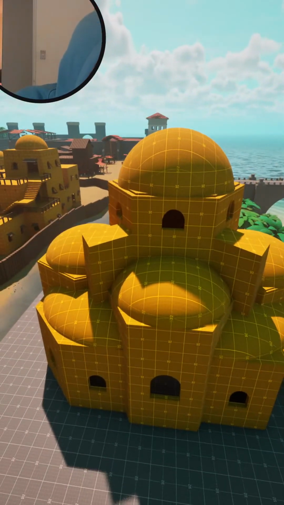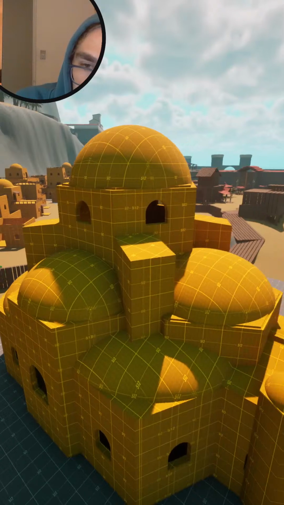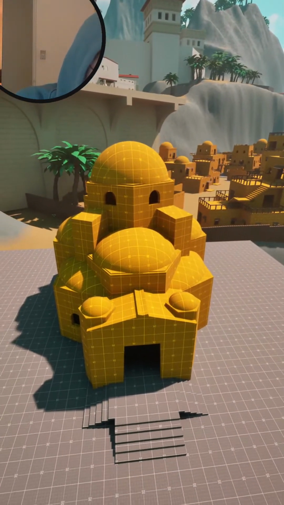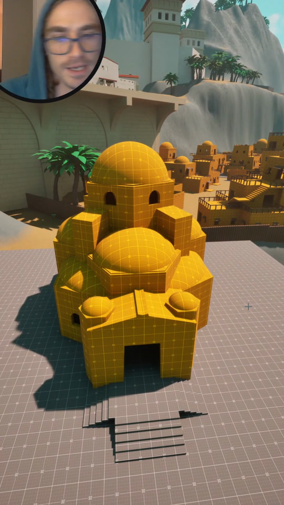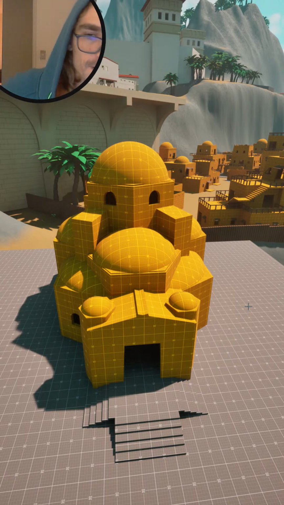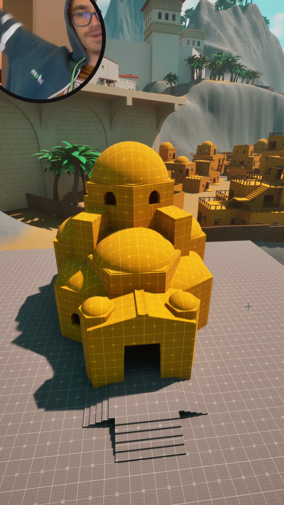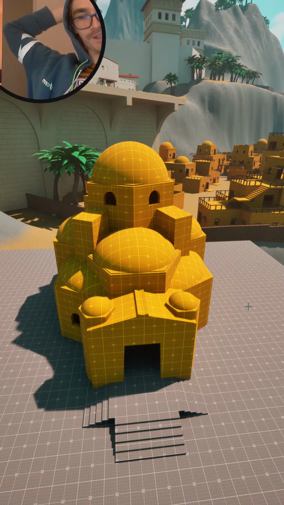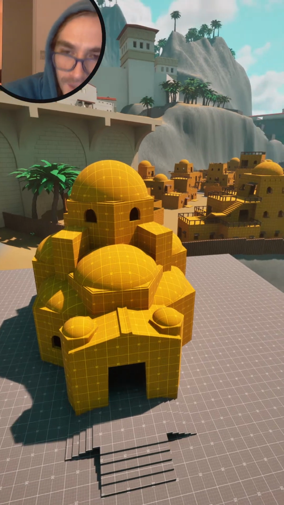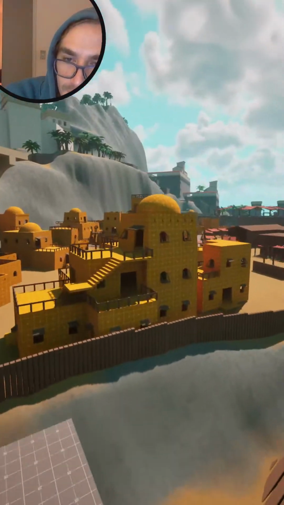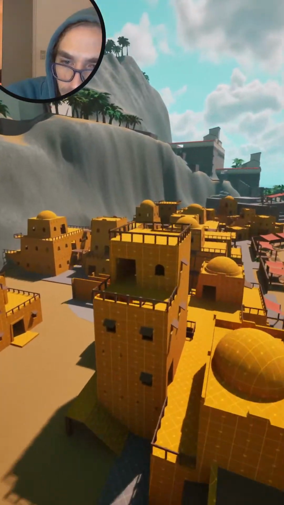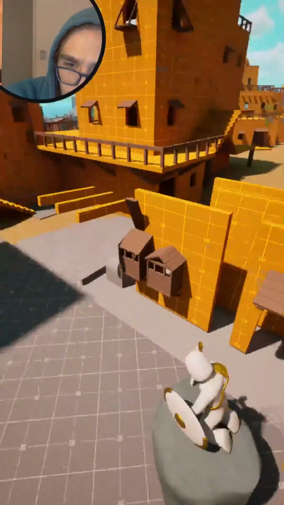Question. Are you using the cube grid to achieve this for individual shapes? Hey, what's up? This is all modeled in Unreal. We are not using the cube grid. These pieces originally started in Maya.